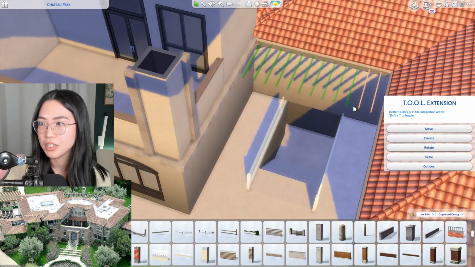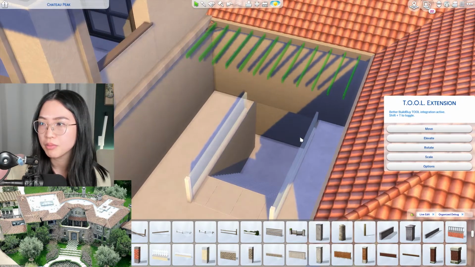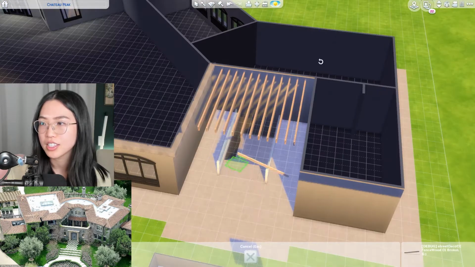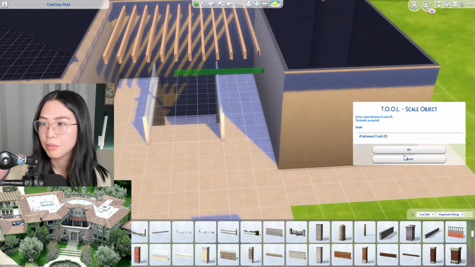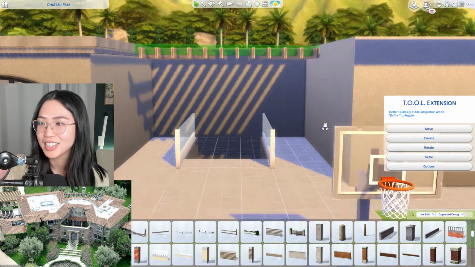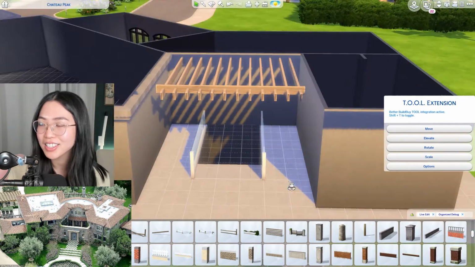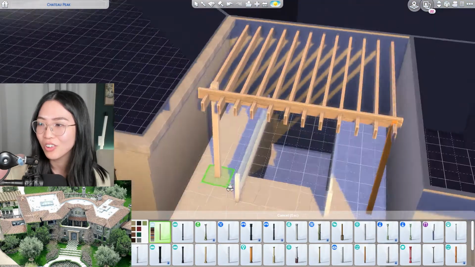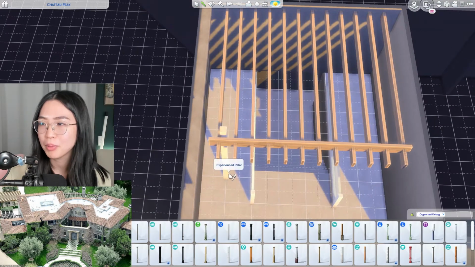I'm just moving them into place a little here, moving them down, and then again using the same slats, sizing it up, putting it in the right spot, rotating it until it's 90 degrees, until it does look like one of those wooden awnings. I'm trying to find a pillar now.